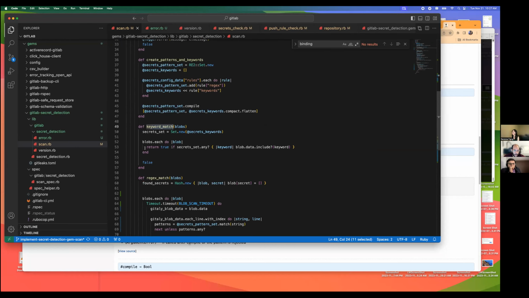I'm just trying to think about the flow of the execution here. We get a set of blobs and then we loop over each blob and return true if the blob includes keywords, then break.